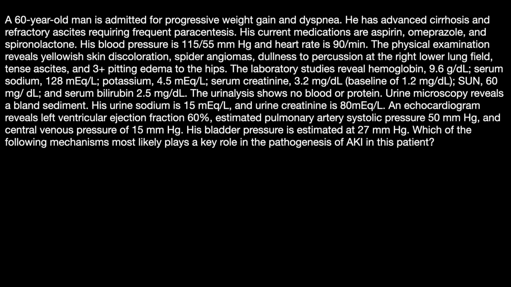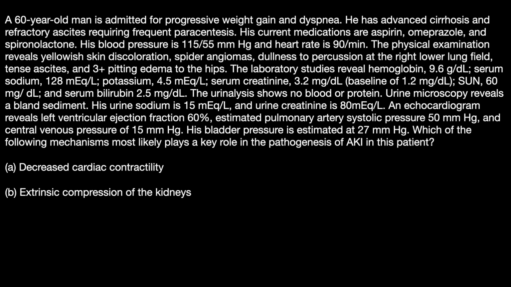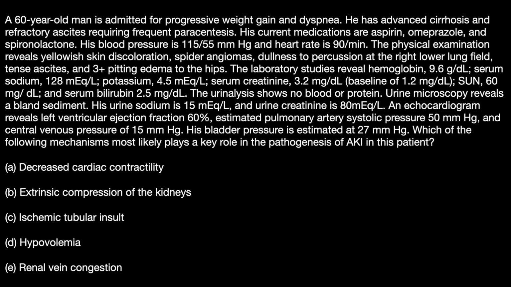As you can see, the patient has multiple pathologies here which can potentially lead to this. What according to you is the most likely cause of pathogenesis here? Is it the decreased cardiac contractility? Is it the extrinsic compression on the kidney? Or is it the ischemic tubular injury? Or is it hypovolemia and renal vein congestion?